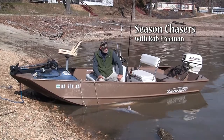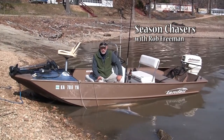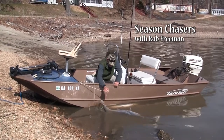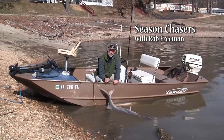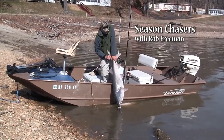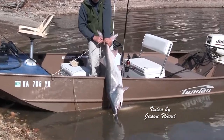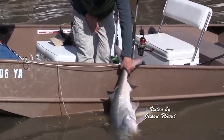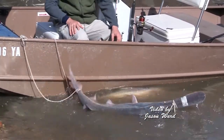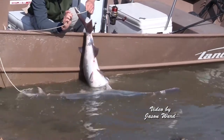It has to do with being here at the right time and using the right equipment, enough snagging weight to get down in 30, 40 feet of water. And if you do everything right, here's what you might tie into. This is why we got up early to come down here. Now, I'm not exactly sure how long this is, but we've tagged it already to keep. We're going to turn it in to officials from Oklahoma Department of Wildlife and Conservation. And Jason caught one right after I did before we had time to turn around.